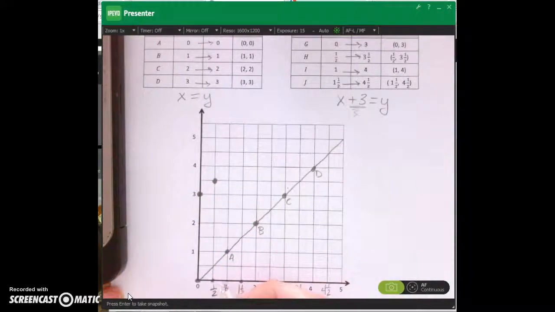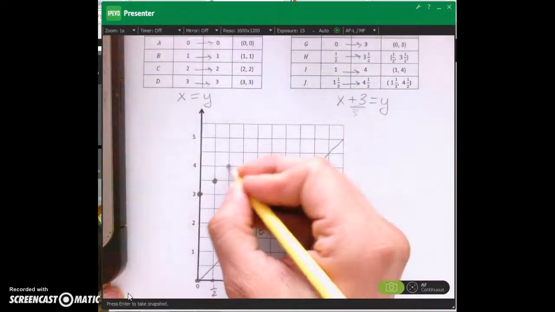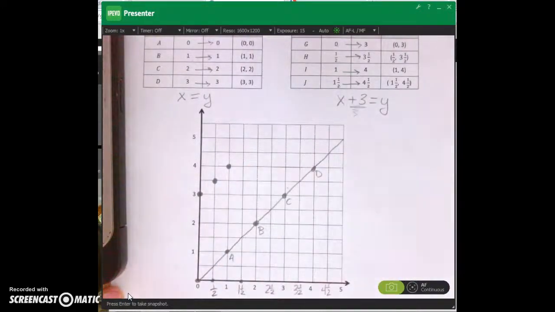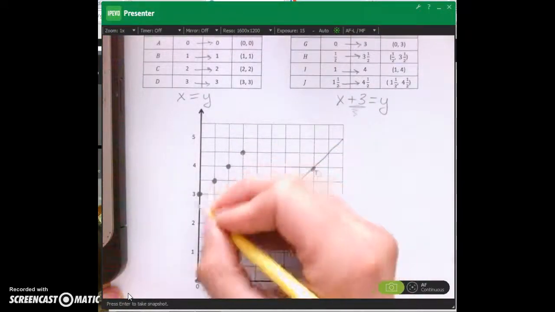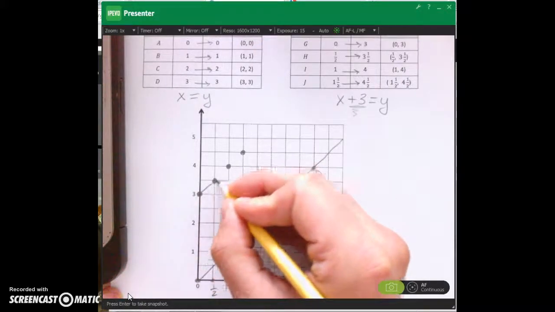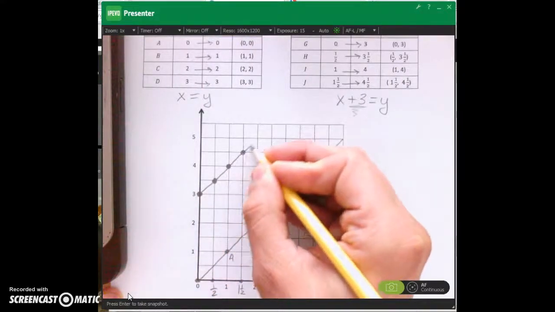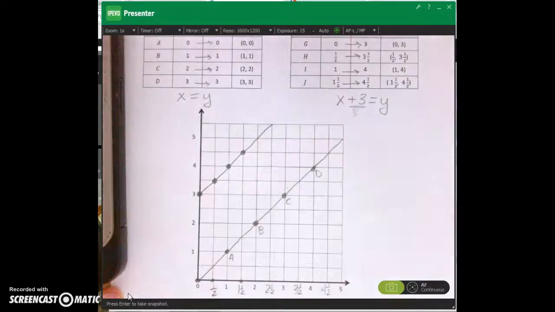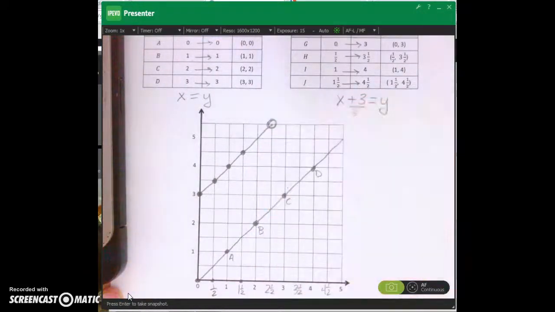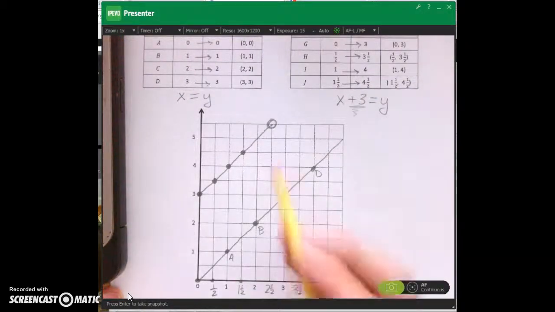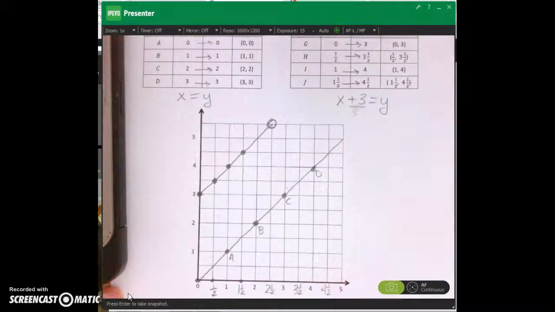Then I'm going to do 1, comma 4. I already see a pattern, don't you? I'm going to do 1.5, 4.5. All right, we're good. Now we're going to trace this line carefully, and we could continue this pattern. What would be this point right here that I've circled? I didn't put a dot, I put a point. Or a circle, not a point. What would be that point on the line?